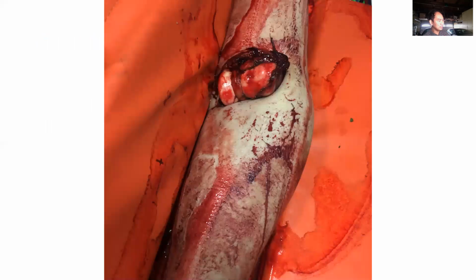Let's look at the next slide. This is a gentleman who jumped out of a window from a third-story building. This is his left elbow. The bone popped through the skin in front of the elbow. Usually we have the biceps muscle and tendon in front of the elbow. Now it is gone. It has contracted and retracted.